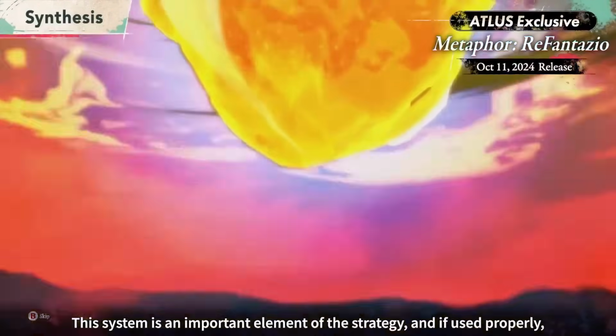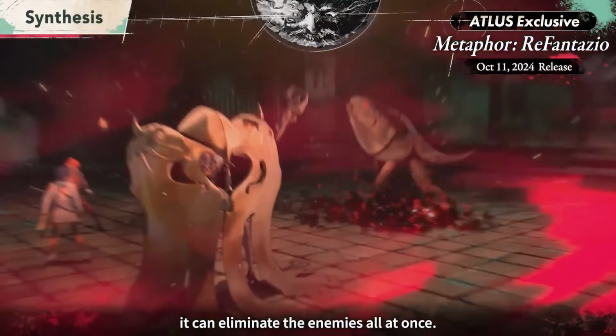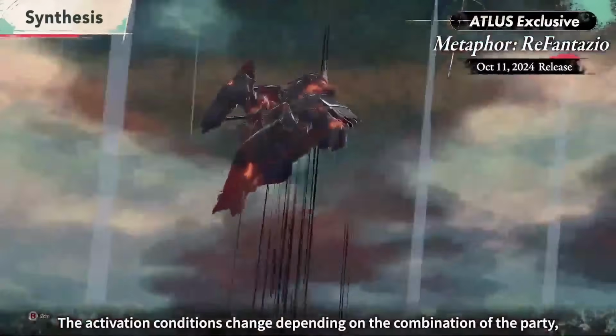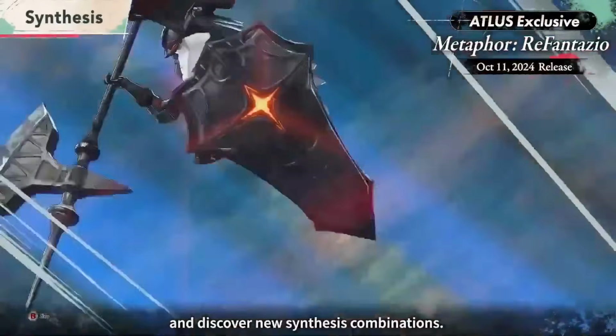This system is an important element of the strategy, and if used properly, it can eliminate the enemies all at once. The activation conditions change depending on the combination of the party, so it is a fun element to try out different configurations and discover new synthesis combinations.